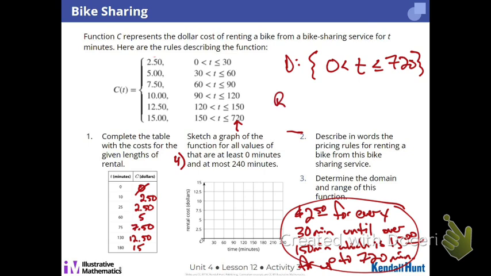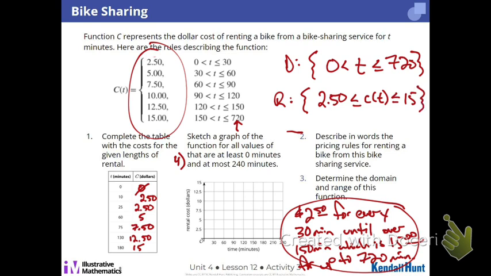Now the outputs, what's the lowest amount of money that we can spend? $250. Here's the outputs. Yep, $250. And it's called, this would be C of T. And we can spend $250, right? What's the most we could spend? 15. But are we spending all the values in between? Yes. No. How could I explain these numbers? What's happening? It's just $250. Yeah, so we have to say multiples of 250. Right? Because it's not all the pennies and everything in between. It's every $2.50.